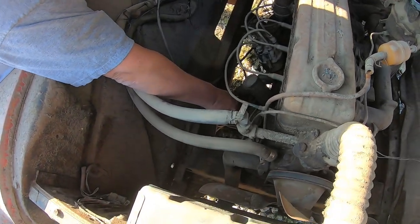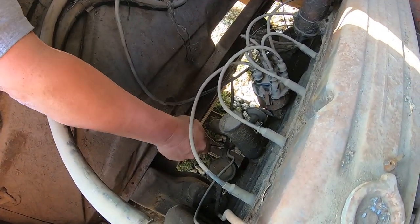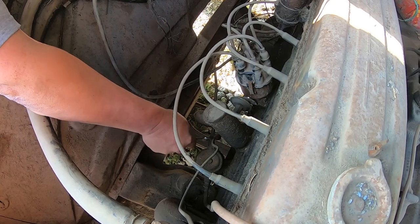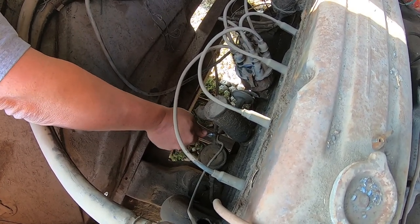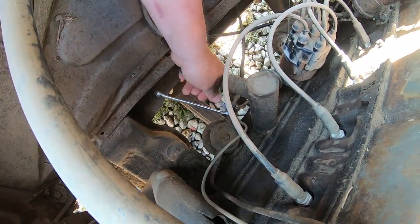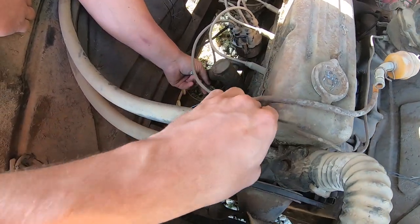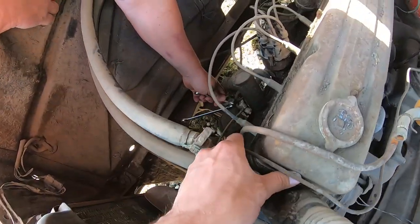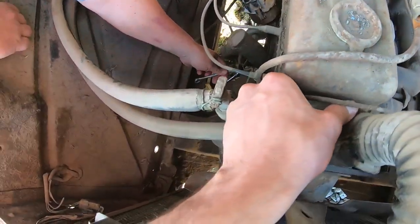Are we going to clean it out? No. We're just going to run some crud through the lines, clog up a couple filters, and we'll send her on her way. It was starting to suck fuel. Nice. Well, we know the pump's good. This is for the vacuum advance right here. Is that what's going on? Yeah, it's pretty bad. Freaking hard line.